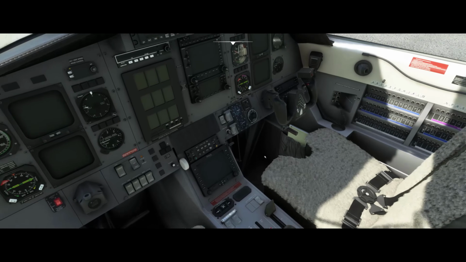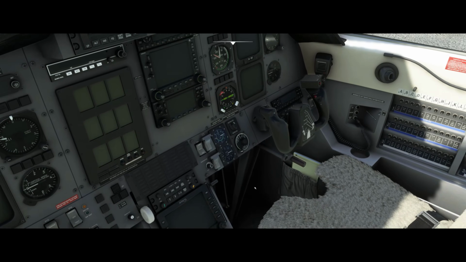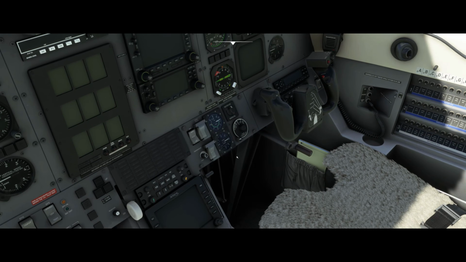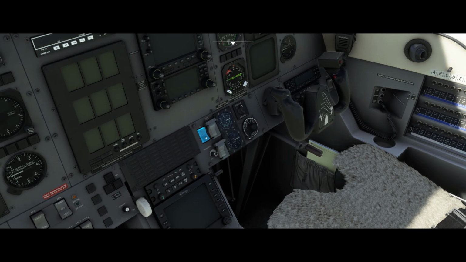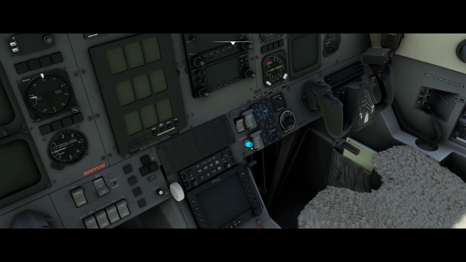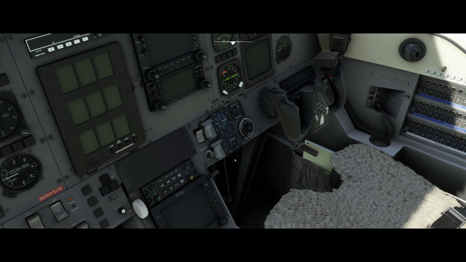Then I'm going to work my way over here to the ECS and pressurization. So we want the ECS to be off, not in auto. We want the cabin pressurization dump switch to be in auto and guarded. Set your temperature to where you want it. I'm just going to put it kind of at neutral for today. And then our manual temperature switch should just be guarded like it is.